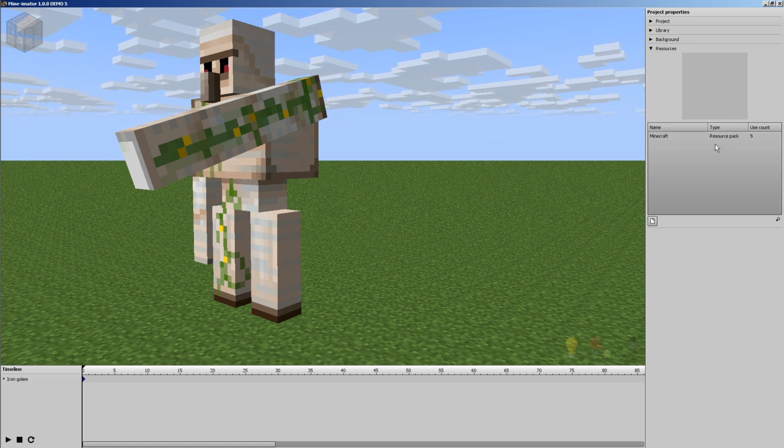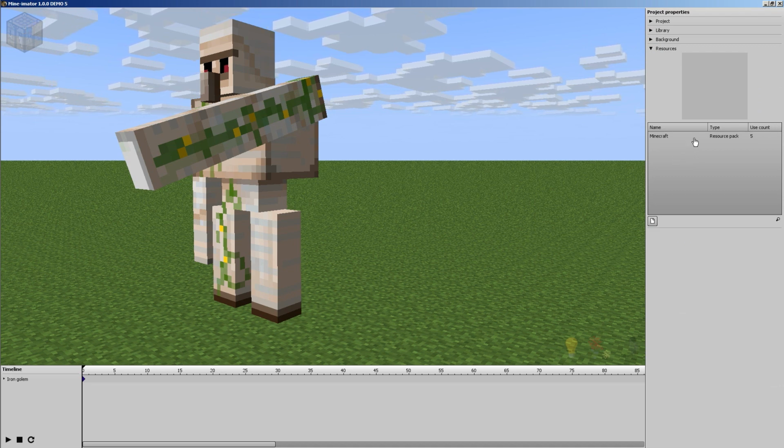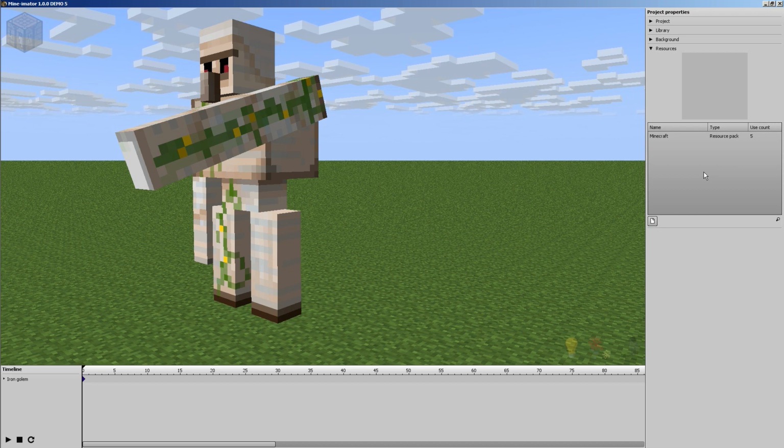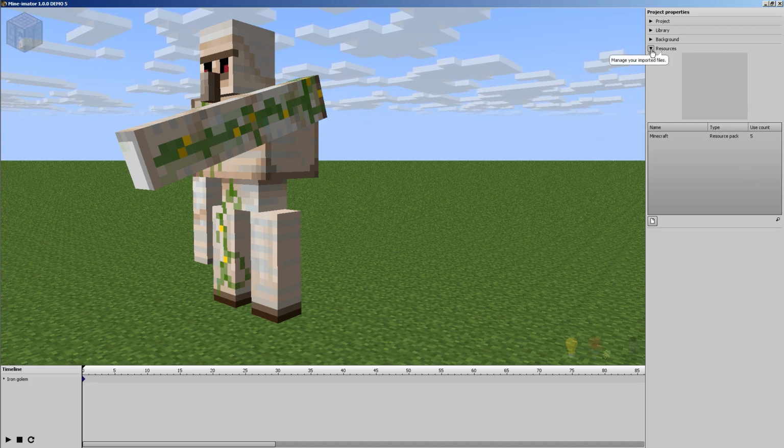And then finally, you have resources. Now, this is where any element that you bring in, if you import a piece of scenery from a Minecraft world you have, or a skin or anything, all that is stored here. I don't really know if there's much of an issue with leaving a lot of that here. I generally try to keep mine cleaned up, so I'll use the use count, and if I see any with 0 on it, once I've completed a scene, I'll go ahead and delete them and get them out of the way, just so I don't have anything cluttering up my interface.